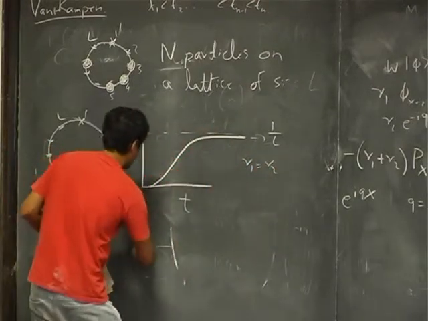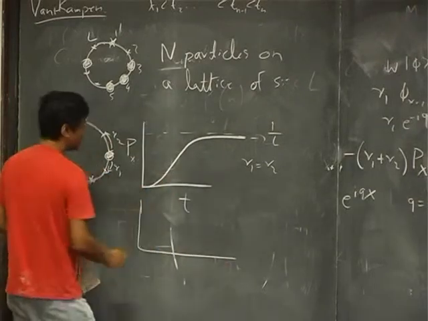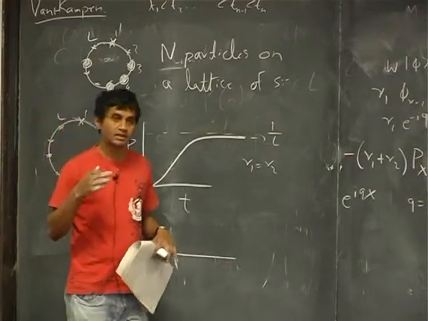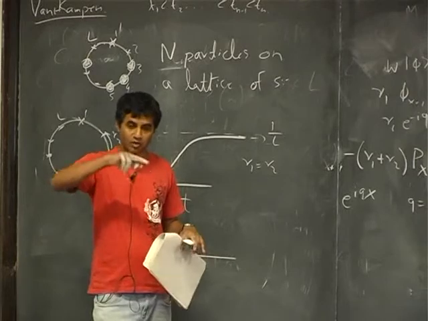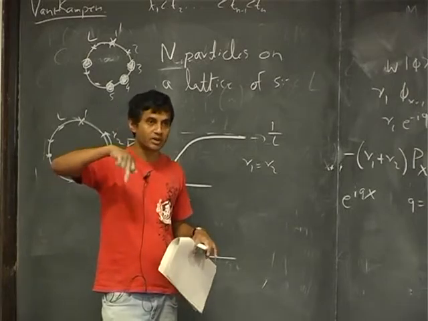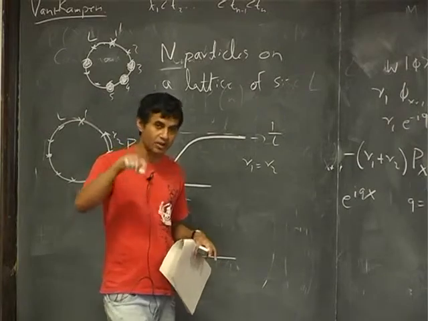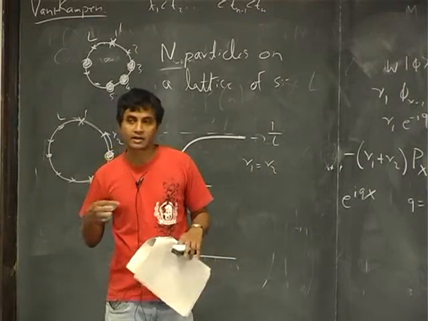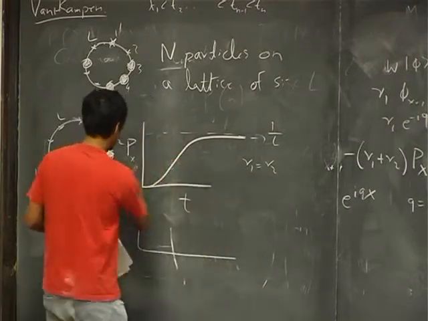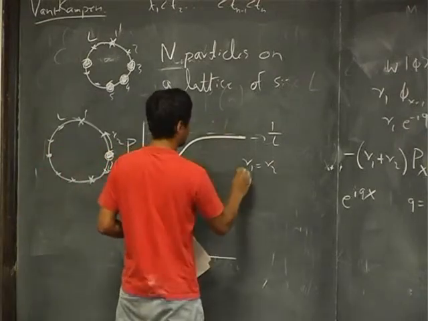Okay, but for R1 not equal to R2, for the asymmetric case, the steady state is actually 1 by L. It's the same whether it's asymmetric or symmetric, right? Because in both cases you'll have uniform density. But the steady states are completely different. One carries a current and the other has 0 current. Okay, and so this is for R1 equal to R2.